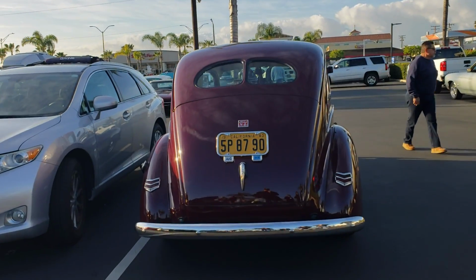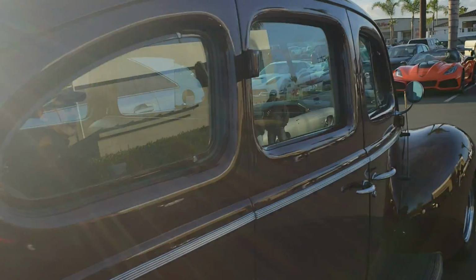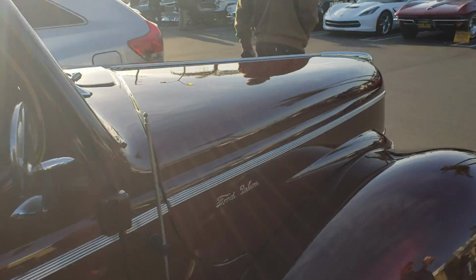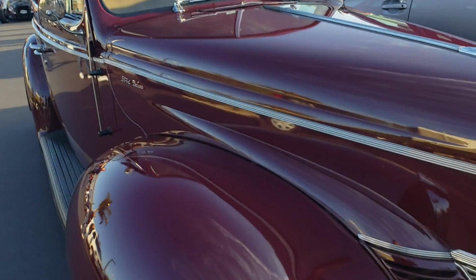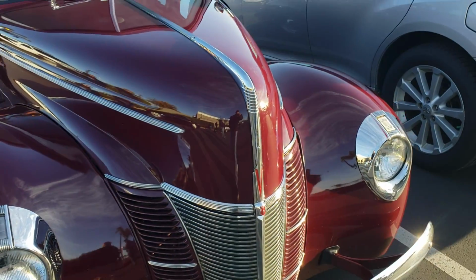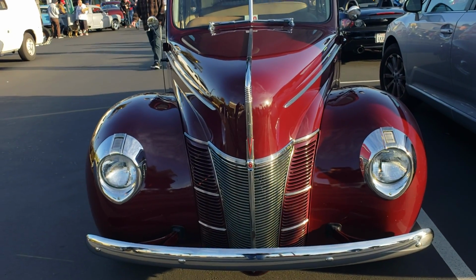Another 40 Ford V8. Okay, here's a 40. We're calling the other ones 39s. I don't know. You tell me. That's a four doors. Rear doors are suicide. That's a deluxe. But okay, see, so now here's my argument. See the headlights? It's got a turn signal in it. So some 39s have it too, so I don't know. It is a 40. 40 Ford.